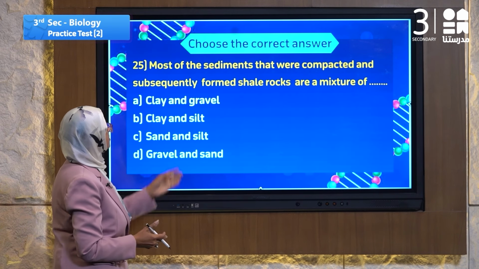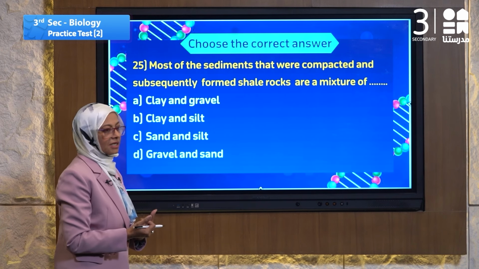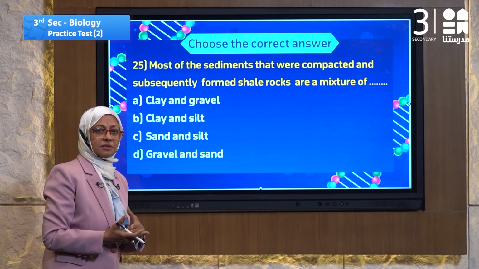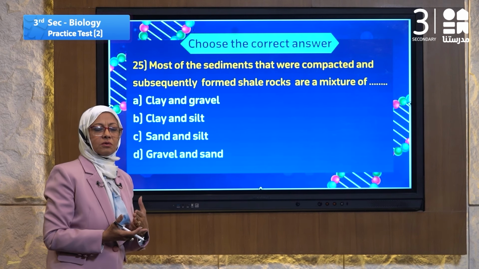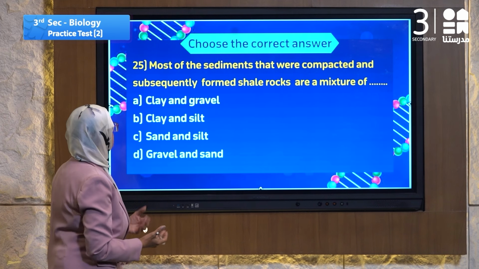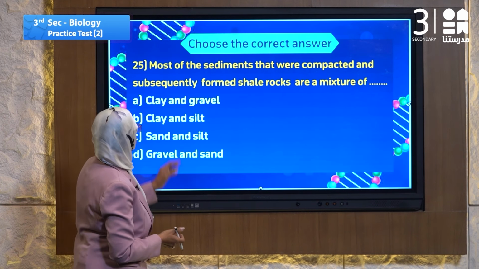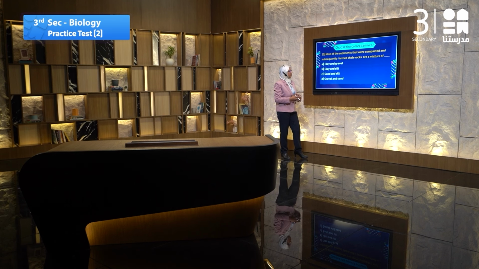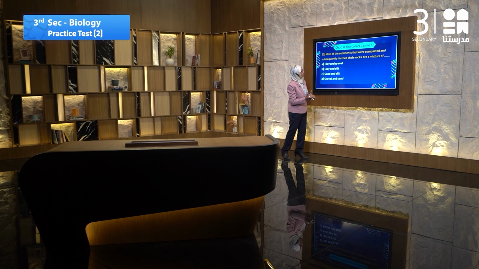It speaks about the sediments. Sediments are small rocks breaking down due to weathering, chemical weathering or mechanical weathering. Let's read the question again and find the best choice. Most of the sediments that were compacted and subsequently formed shale rocks are a mixture of. Let's speak about the shale rocks.